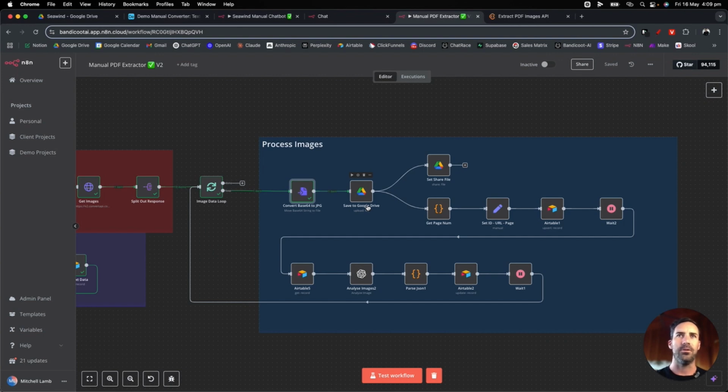And even still, the Google Drive URL isn't that good. So it's a little bit of a mess around, but it's convert base64 to JPEG, upload that to Google Drive, then get the URL from Google Drive and upload that to Airtable.